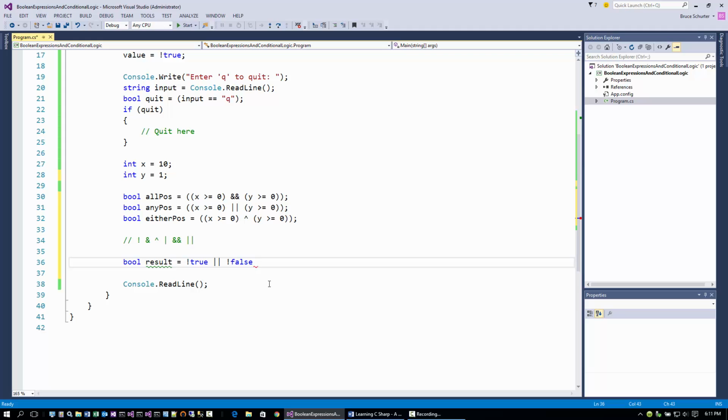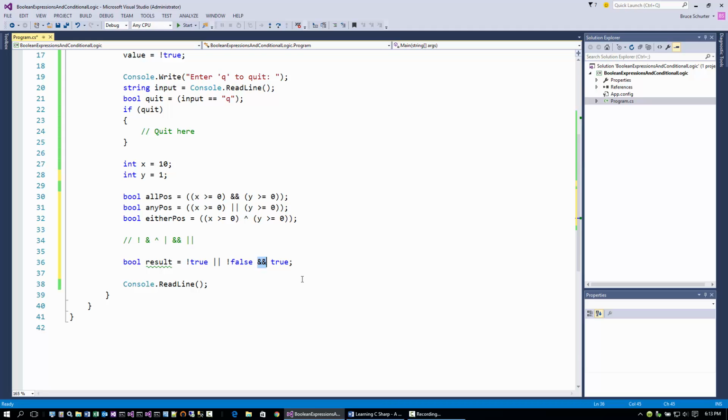So we have not true or not false and true. How does this expression evaluate? Well, as we know, the not operator is going to go first. So that would make this value false and then make this value true prior to looking at or and.